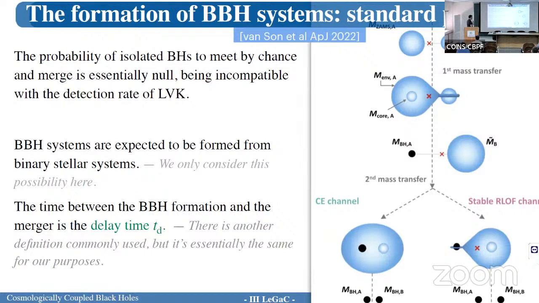But to do this, we have to understand how these black holes form, and what's the time that it takes from the formation of these binary black holes that collide and then lead to the signal that LIGO detects. So these are the 2 main channels of formation of binary black holes, in which you start with 2 stars. This is not a common process, but it's a process that can happen. One star takes the mass from the other, and then one becomes a black hole.